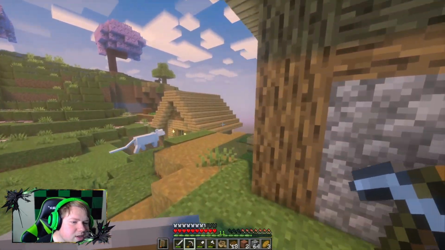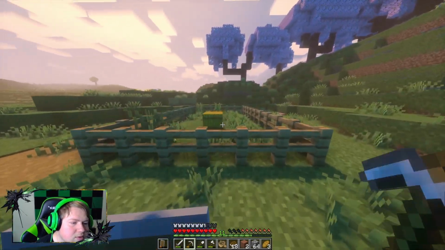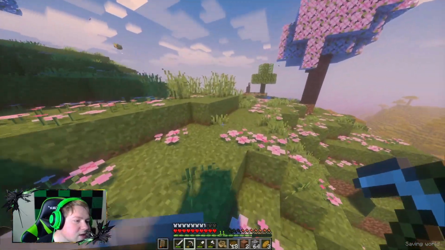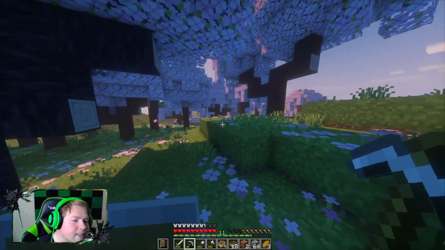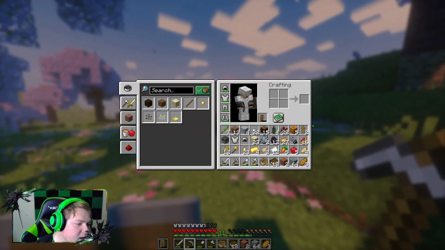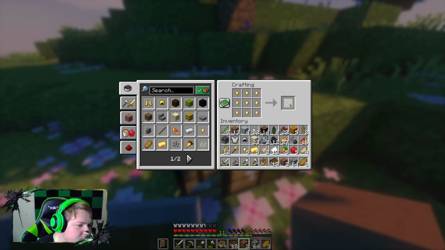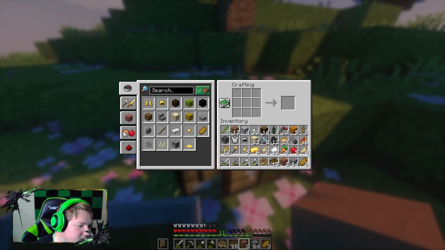Cherry blossom biome right here. There's a horse. There was something in here. It escaped, though. Was it the horse that escaped? No, he's got his own little pen here, so he can't escape. Got bees and everything. Oh, this is so nice. Let's craft these, and that didn't have enough to free up a slot.